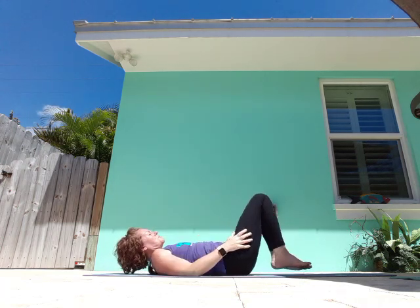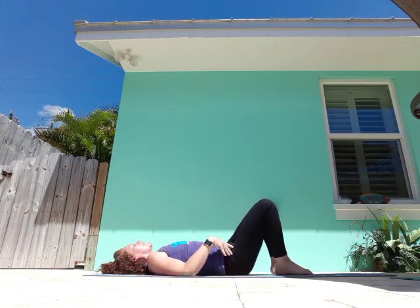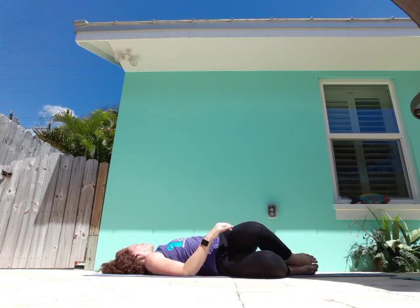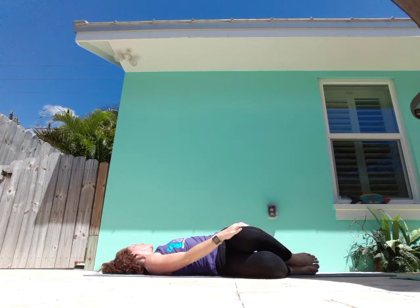We're going to come into a supine twist. Bring those feet to the mat. Bring the hips over to the right. Drop those legs down over to the left side. Both shoulder blades on the mat. Take a deep breath here.